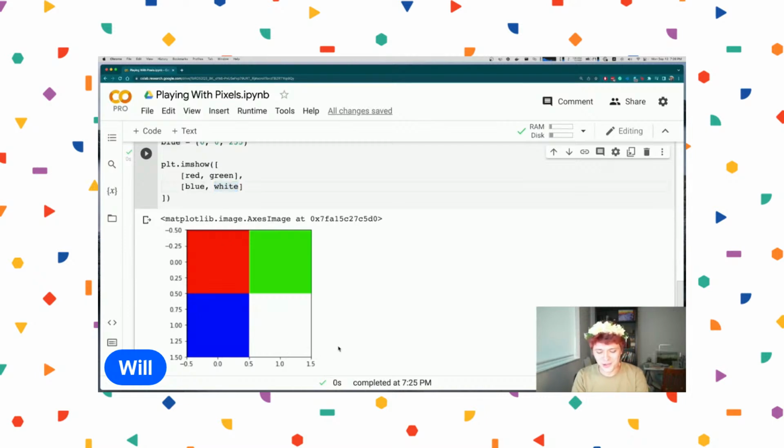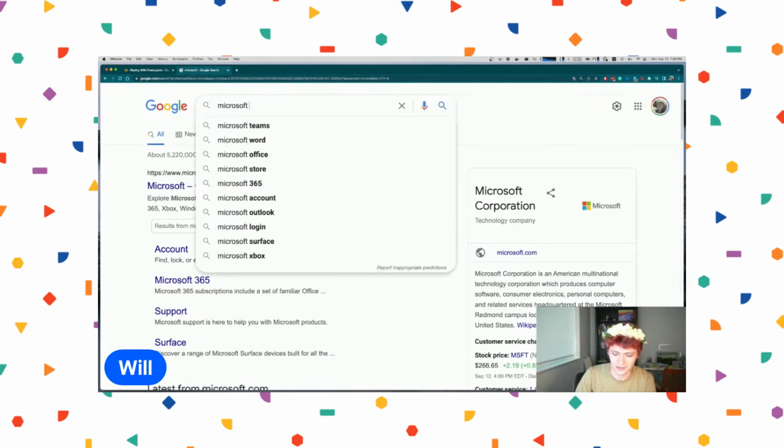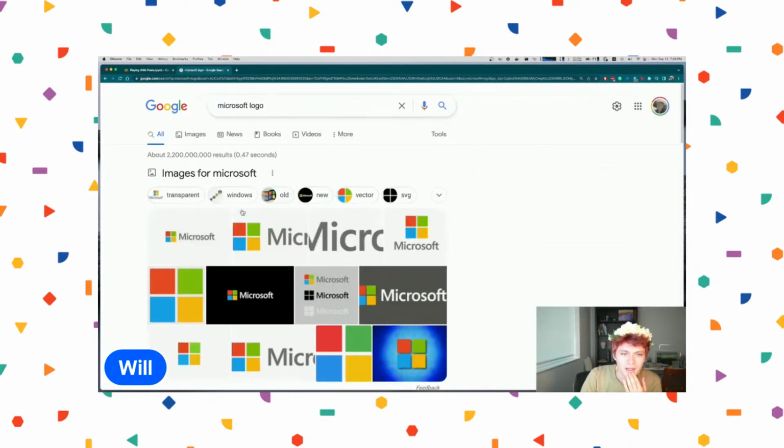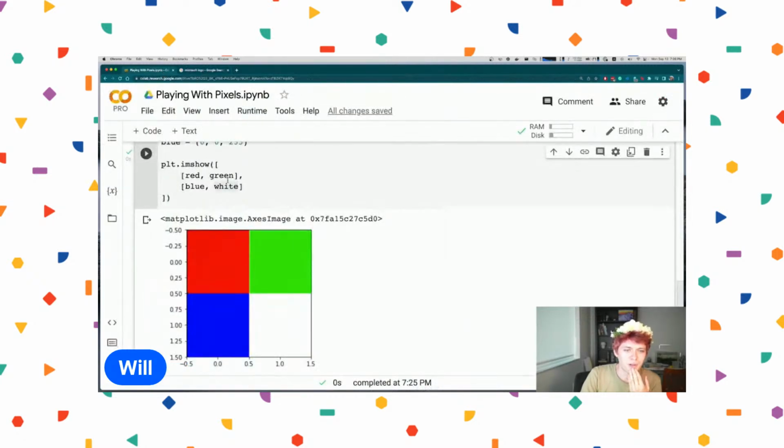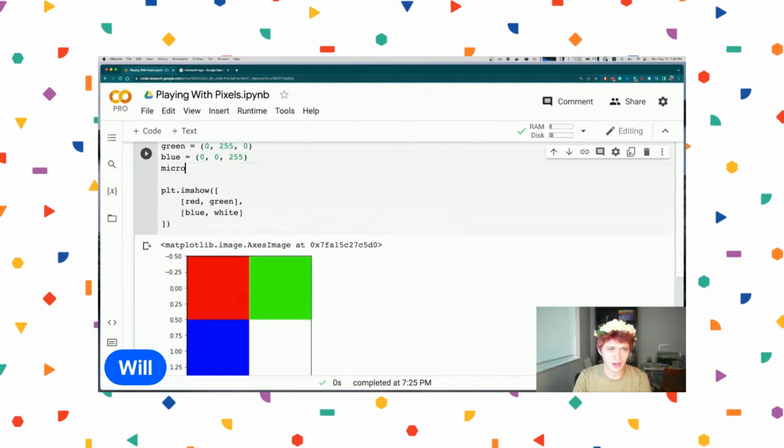Let's look at what combo is the Microsoft logo. We got red, green, blue, and then what's that last color? It looks like orange to me. I don't know. Somebody who can see colors, let me know in the comments. But yeah, I feel like we're pretty close. Let's say Microsoft bottom left. And let's see. Wait, bottom right. The bottom right is yellow?